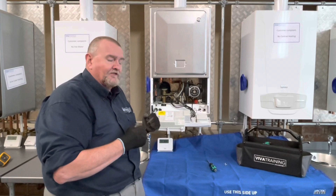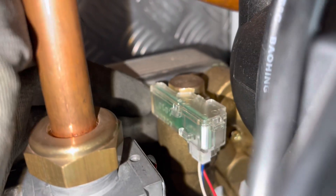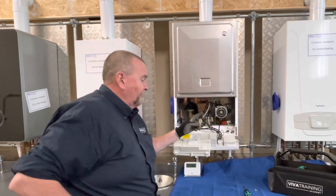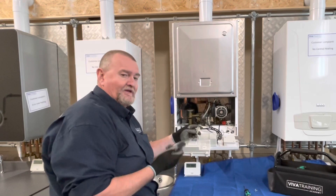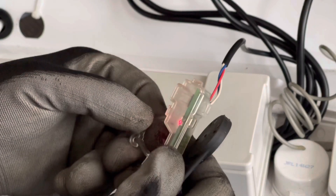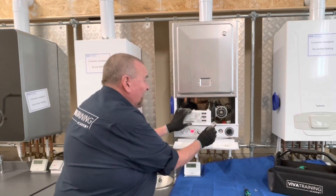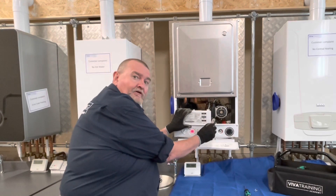So I'll just unclip the head and get my magnet and pop that on. Obviously we've still got power onto the board because we need power so that this head is powered. I've just got a magnet off my multivator - the little magnetic hanger from that. If I introduce a magnet to it, as we can see now, the little red light's coming on, and if I lift the front up we can also see the hot water demand light has come on and the boiler's actually kicking up. So we know that electronically this boiler is operational.